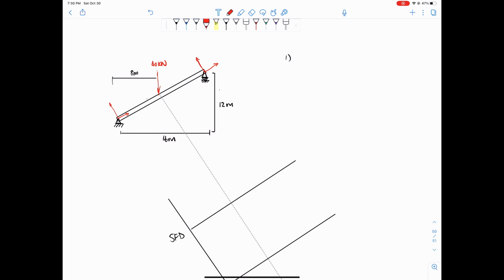right? So let's just call this point A, call this point B, all right? And let's just find those reactions, right? The reason why we're doing it tilted is because the beam is tilted and shear force is acting perpendicular to the beam like this, okay? So first thing we want to do, right, is probably break this force up into perpendicular to the beam and parallel to the beam, all right? So how do we do that, right?